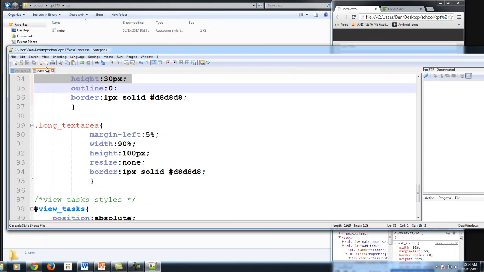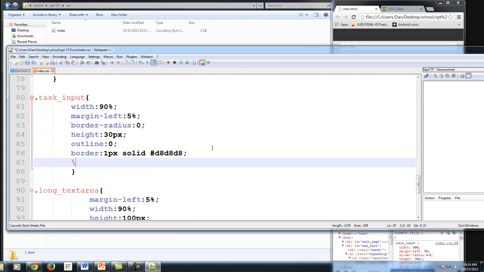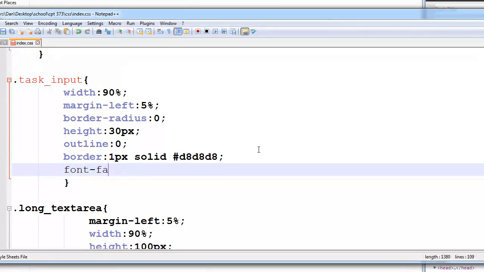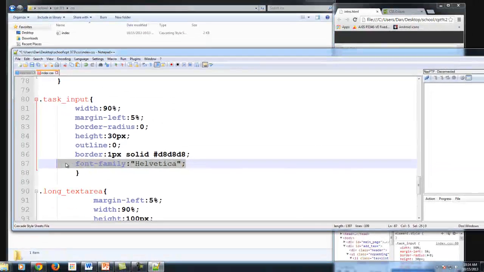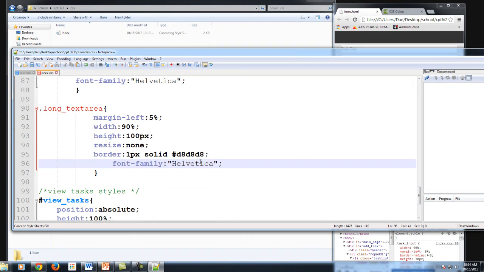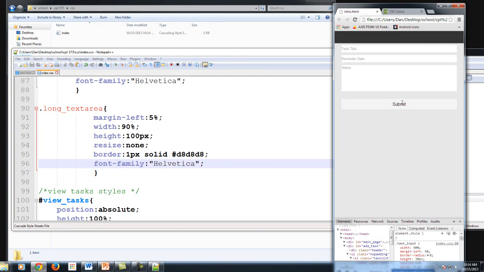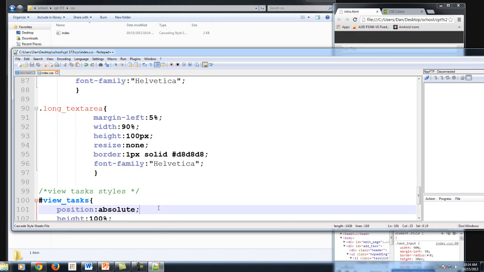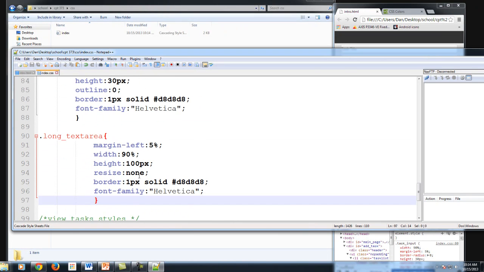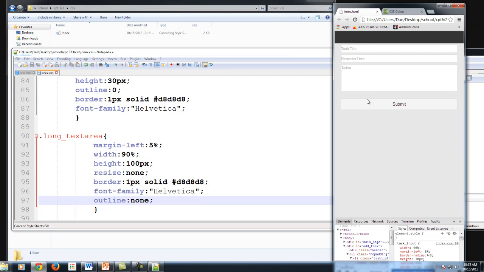And what we're going to do is make our inputs font family Helvetica, because it defaults to Arial, which is a terrible font. And if you guys have ever seen any Steve Jobs movies, he was a big stickler for having great fonts. Okay. And oh, I just forgot outline none here. So now I won't get this outline, and we're going to create our own outlines to make it look nice.